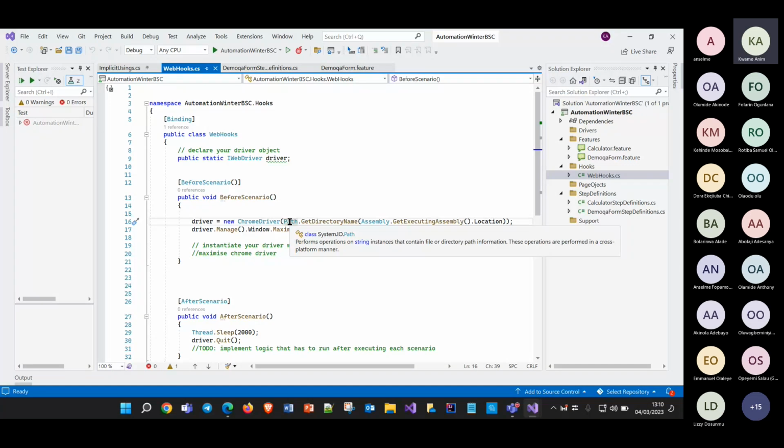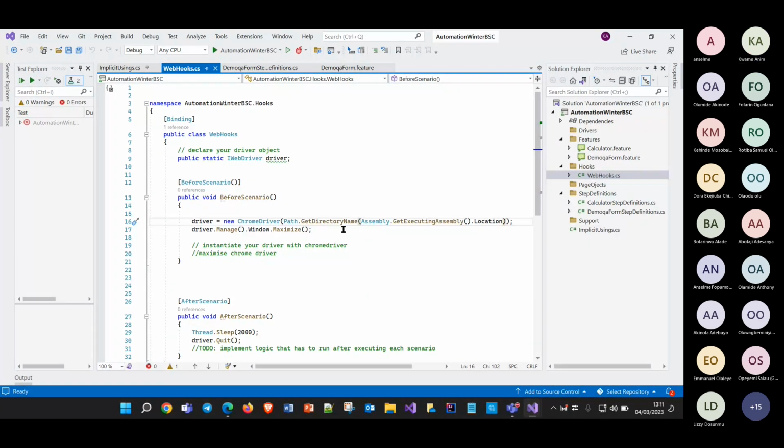because in the old school way, what we used to do is import the Chrome driver files, Firefox files, put them in a particular folder, and point to it. But these days, when you download the Chrome driver from NuGet packages, it counts as part of the Selenium. So over here, there's this code that works well no matter how many times you run your automation. It will just point to that particular location where the Chrome driver resides.